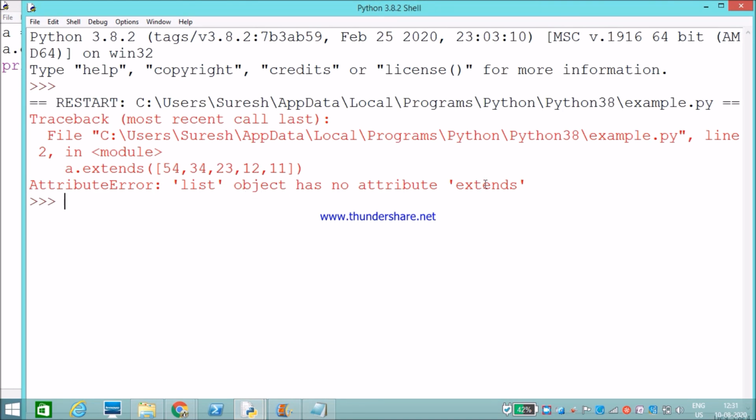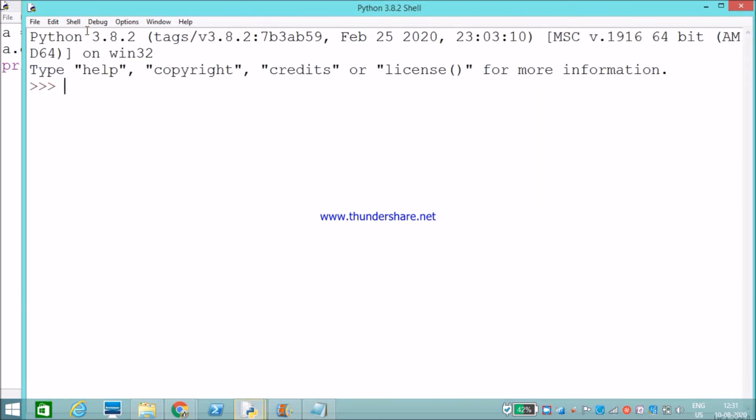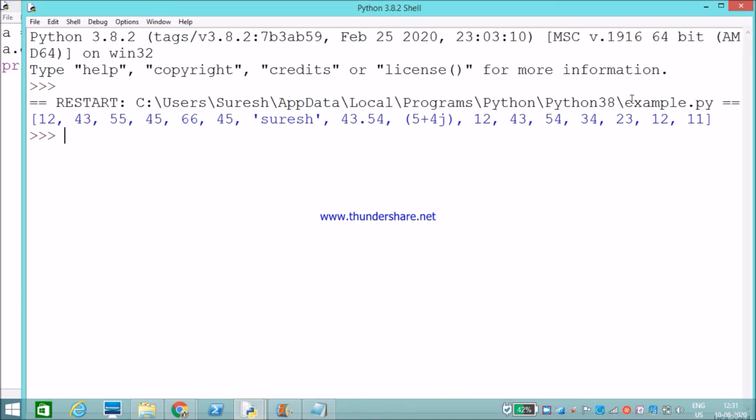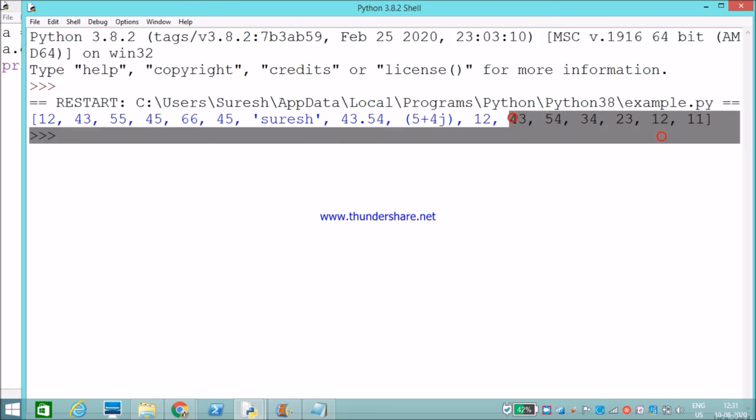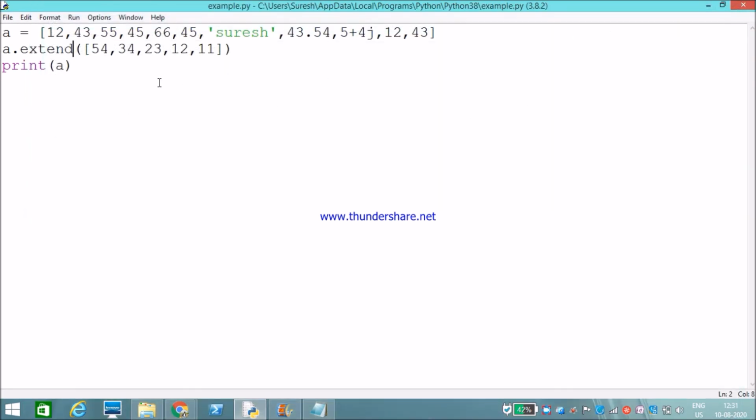List object has no attribute extends. Okay, it is extend. See, it added the elements at the end of the list. We can add multiple elements at a time to a list using the extend method.